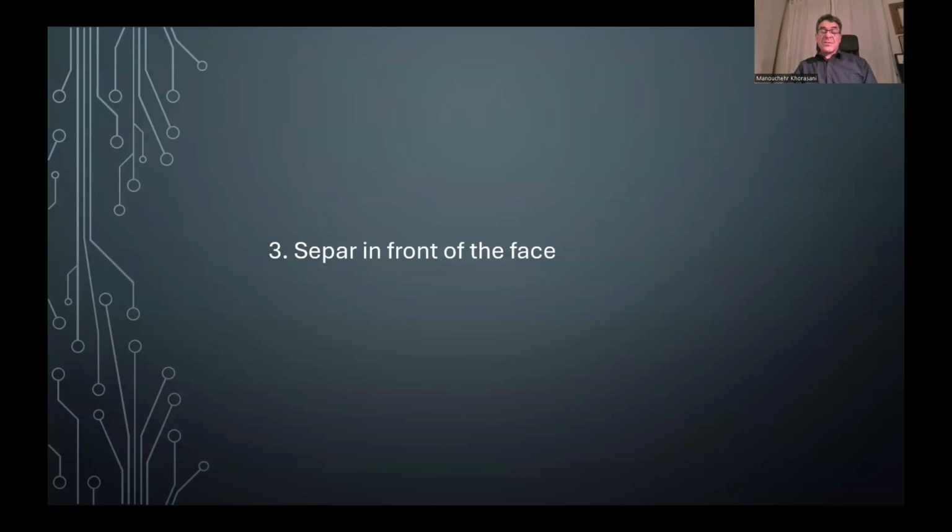The next one is number 3, Separ in front of the face. In the previous one you had it in front of the body. You can turn this side, that side, or here in the vertical position. Here you try to defend your face. What is important is that you can still see. The best is like this, or at least you can have vision with one of your eyes.